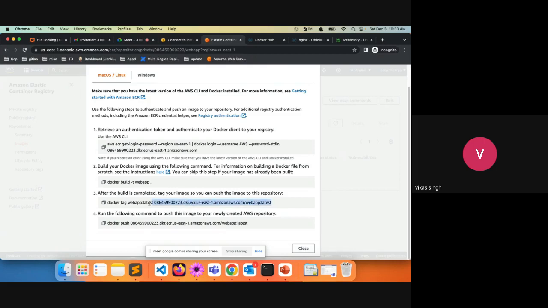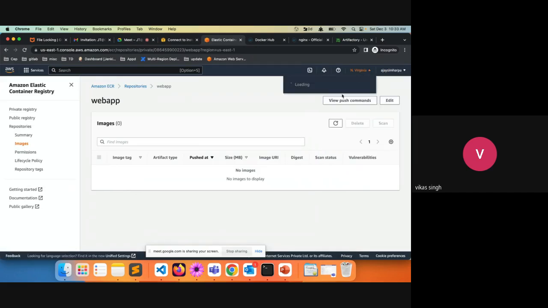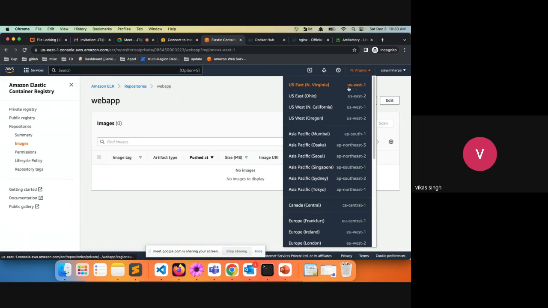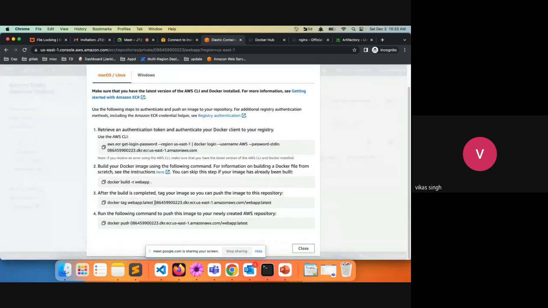So this will change a little, right? Yes, it will. Why? Because this is my account ID. I am currently in US East 1. So let's say I am logging into this same account, different region. My repository URL will change, right? I am connecting to a different account, different region. My repository URL will change. So that is why, based on the region, account, and repository name, this URL will change. But in real life, you will simply come here and copy paste. You don't need to change anything except here you will create a Dockerfile and run this command: docker build -t webapp and dot. That's it.